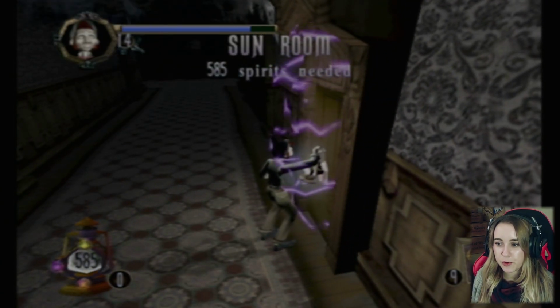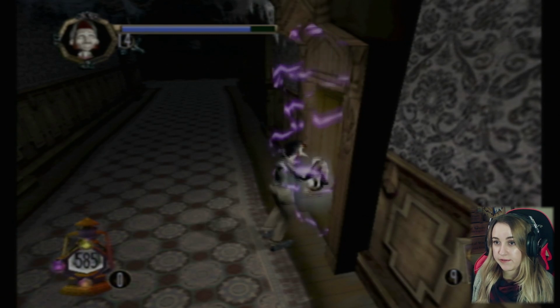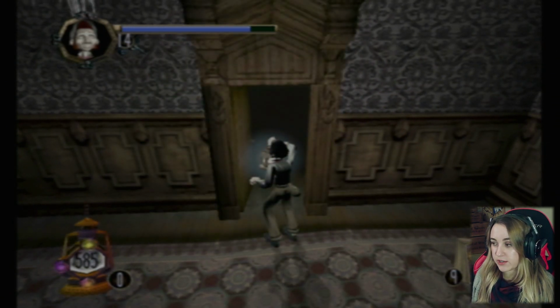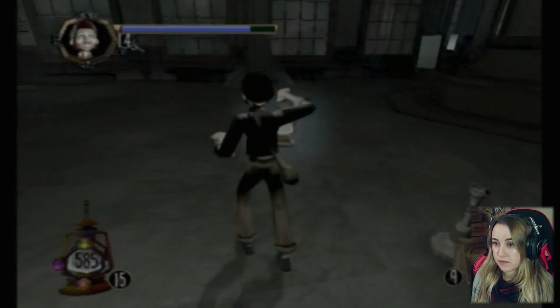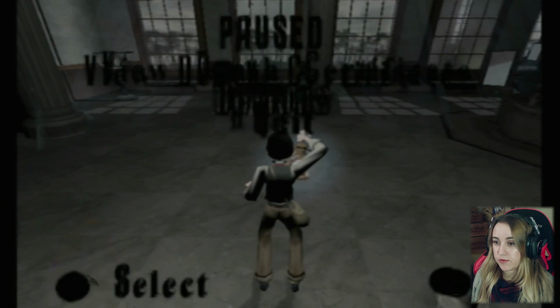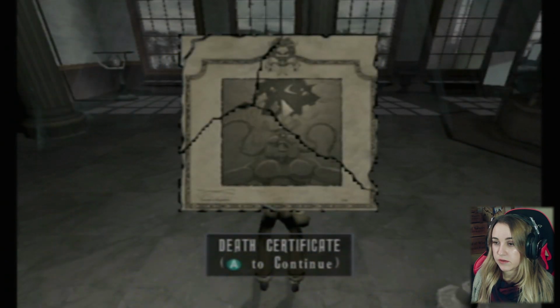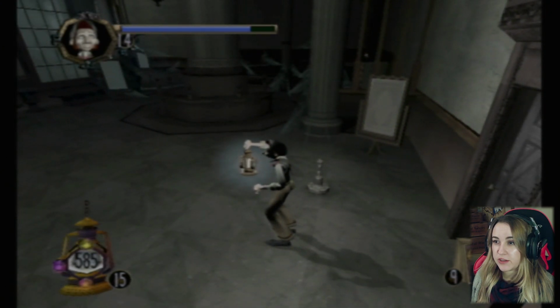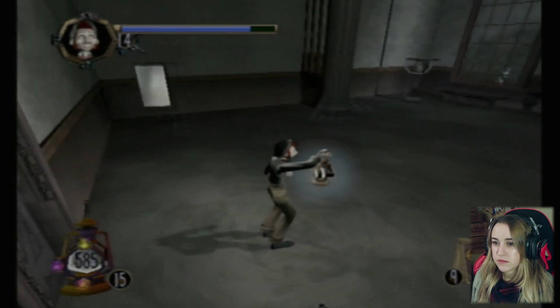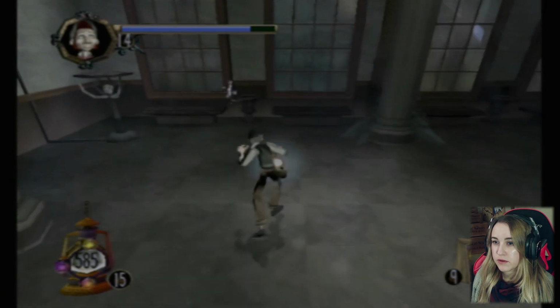So this is the sun room. Oh, we can do this one! 585? I don't know if I remember this level. Might be more of a puzzle level? Okay, before I continue... I did complete the death certificate for the opera singer, which means this room's probably gonna be a challenge. Let's see if we can clear out some of the ghosts.